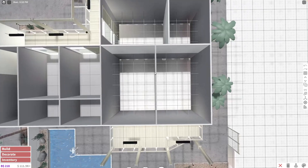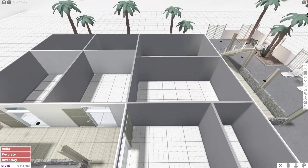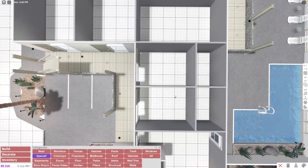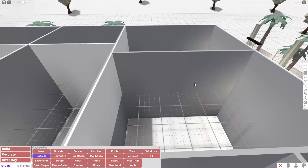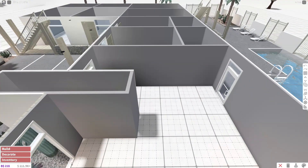We do have some space that is pretty, pretty big as you can see. So honestly I don't even know what this is going to be. I think I'm going to be decorating one of these bedrooms, then one of these — which are actually the same on the second floor — then maybe I'm going to see if I can do something with all of the space. And I'm also going to be decorating the lobby. So let's start with the lobby.